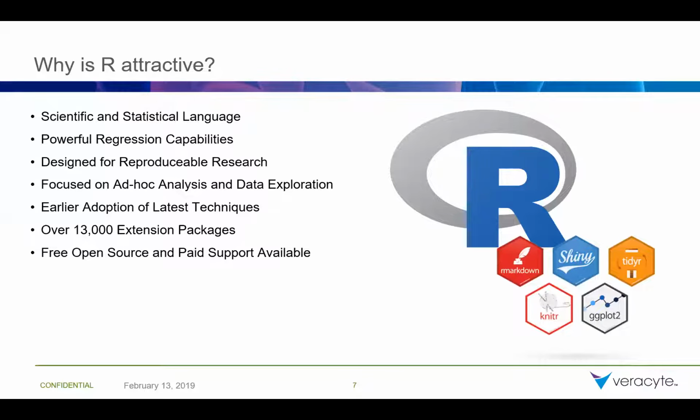In a little bit, we're going to show you a comparison with some SAS functionality. But in this case, because it's used heavily in exploratory research, there's often earlier adoption of those newer techniques that may be used for big data or large data processing applications. And because it does have an open source component, there are regular contributions to the community of what are called packages. There are currently over 13,000 extension packages that you can get for R, depending on your needs.